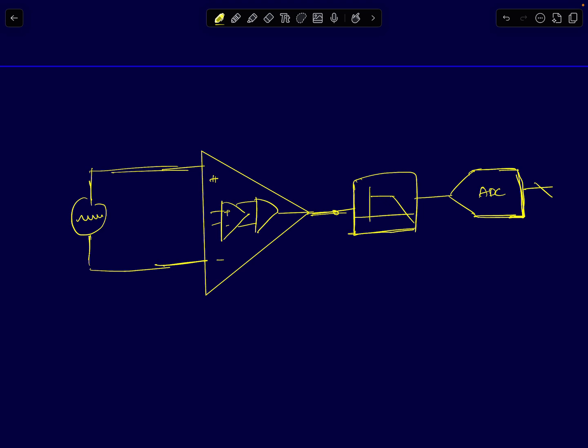If you have seen all these vital monitoring, if you have gone through any health checkups, or if you have seen any of your relatives in hospitals, normally you would see there'll be a lot of probes connected from a human body, and you would see a lot of electronic screens displaying your vitals. In most of those devices, you will have some kind of an instrumentation amplifier being used. The main reason is to reject common mode signals, where the probes can pick up some common mode signals, and only amplify the differential inputs.